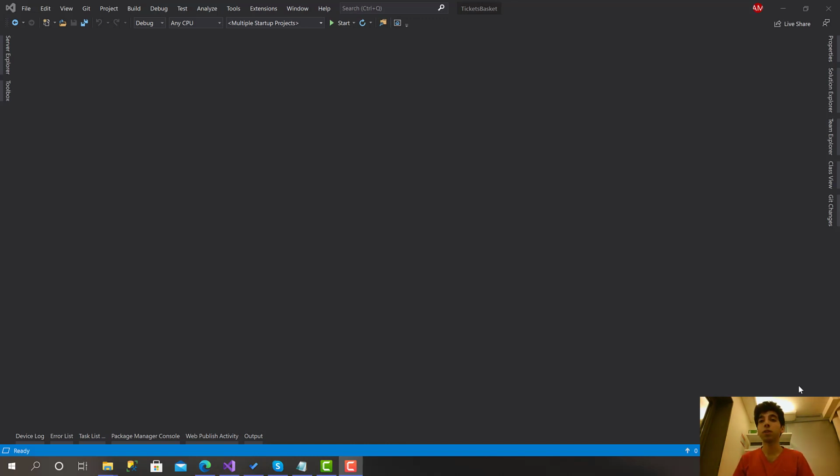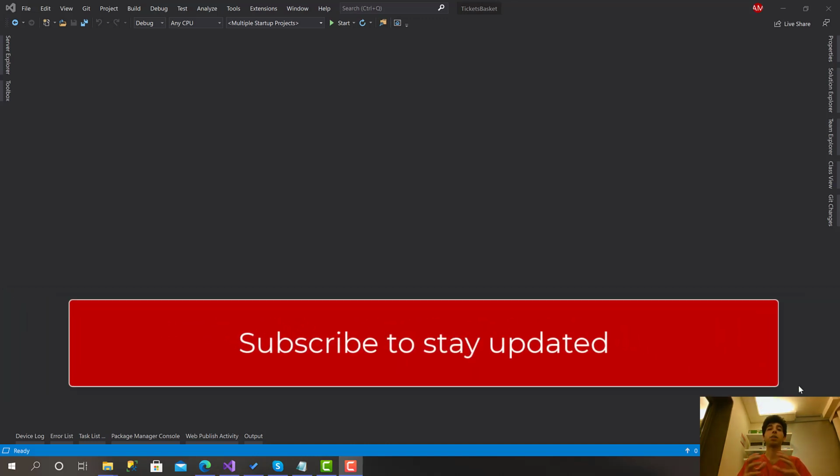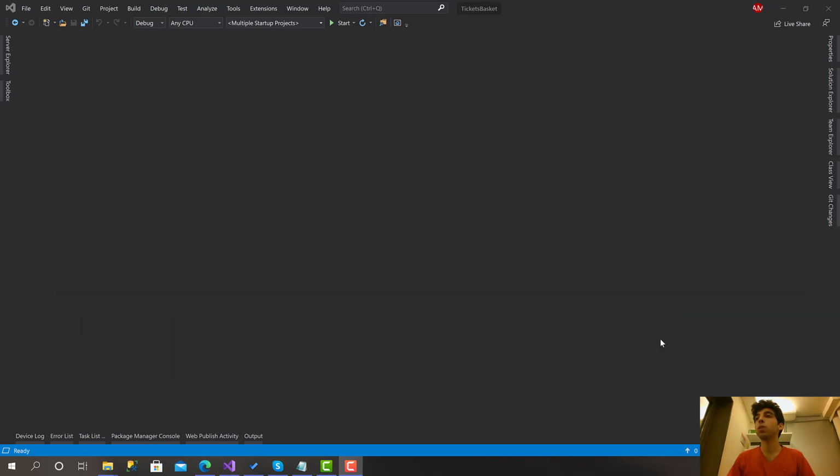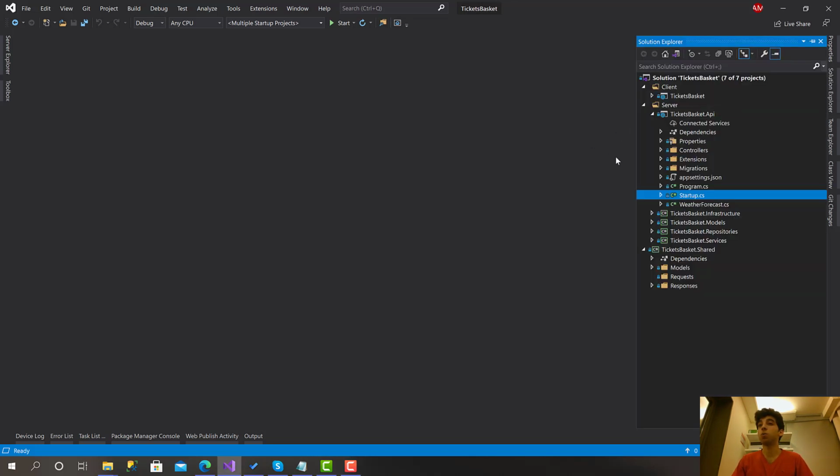Two or three days ago, Microsoft announced .NET 5, which is basically a totally new milestone in the world of software development and .NET especially. There are a lot of new improvements for the APIs, for ASP.NET Core performance, for .NET apps in general, and specifically for Blazor. So a lot of new features are waiting for us, and before we proceed with any other features, we need to migrate our apps, the API and the client application, to .NET 5.